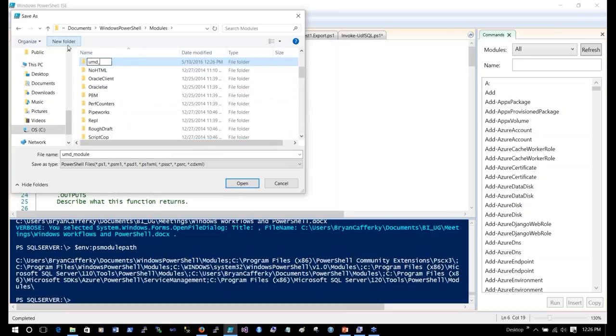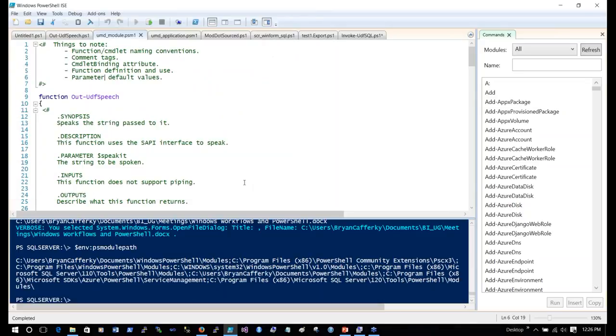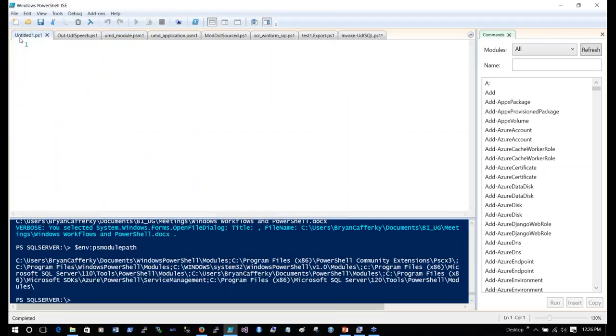I'm going to say UMD module, and then I'm just going to find it again, and then I'm going to save my script as the same name, and now it's there. I can now say, and just say UMD module.